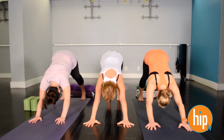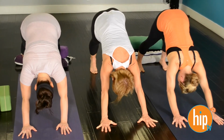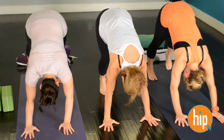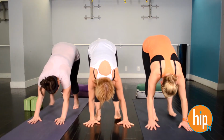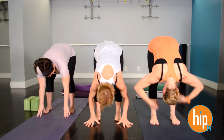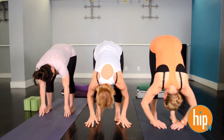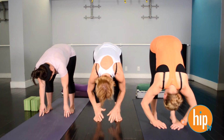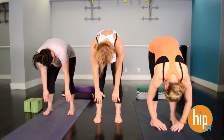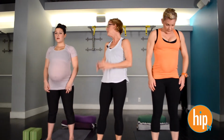At the end of your next breath, whatever you need to do, let the head drop, move it side to side. Start to walk your feet up to the back of the wrist. Keep the feet nice and wide. Let everything relax as you find the weight falling a little bit forward. And then being mindful, press equally into all four corners of your feet and roll yourself up. So you just feel a little stretch in the spine. You got it, ladies. Beautiful.